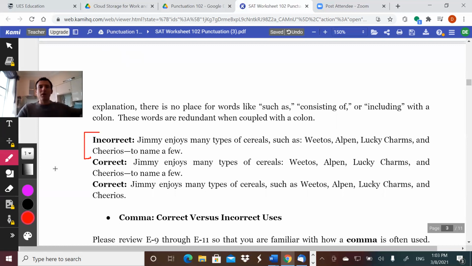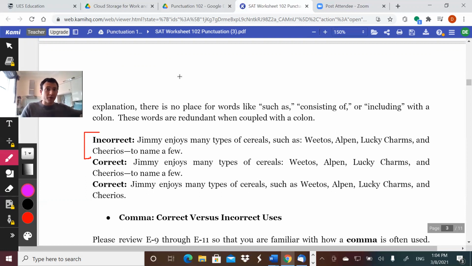Okay. So most students will say, oh, this is perfect. This looks great. I know that colons are used with lists. And here we have a list. We say "such as" to lead into the list. So this looks great. Actually, it's always wrong. And it's 100% wrong. No matter how bad you may want it to be right, it's still wrong. Anyway, the test is going to try this on you. Don't let them get it by you.